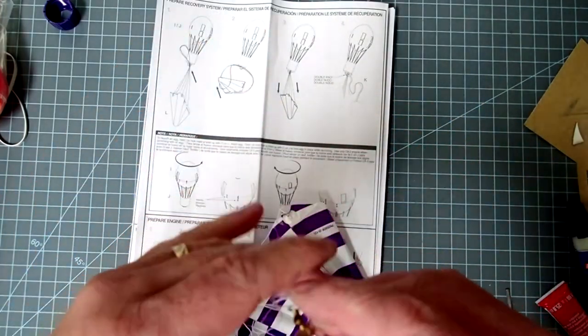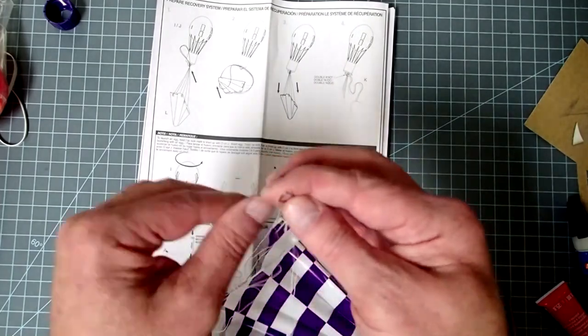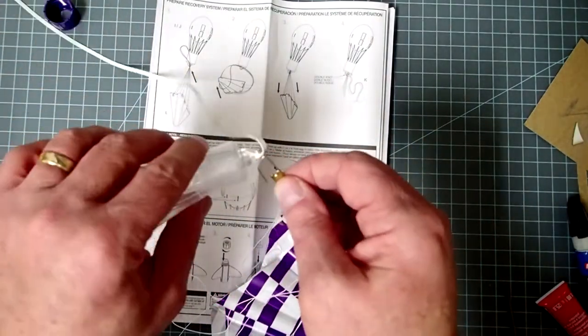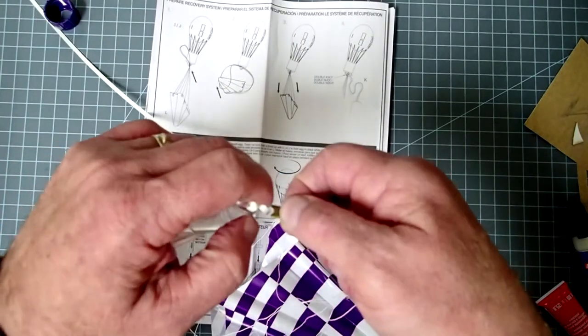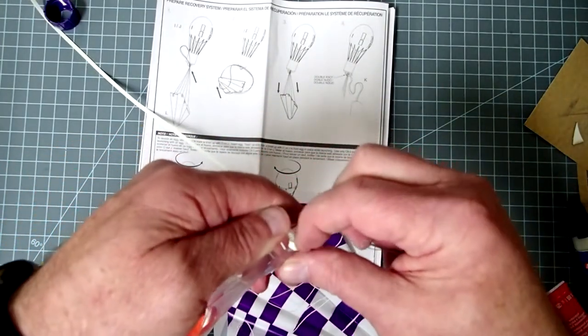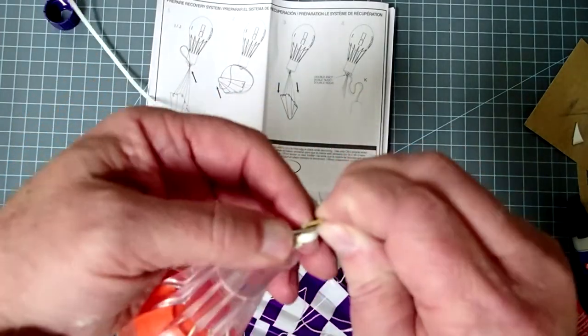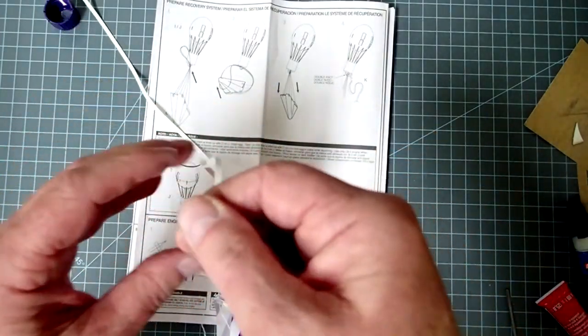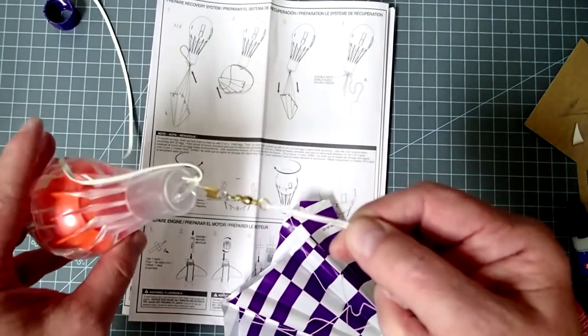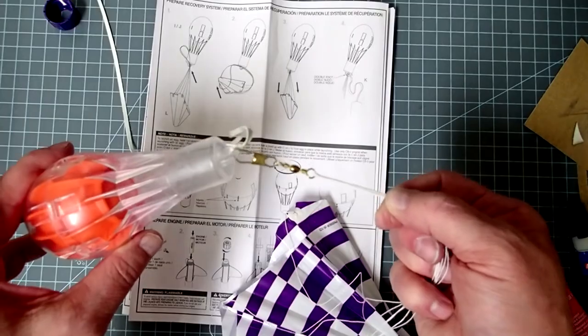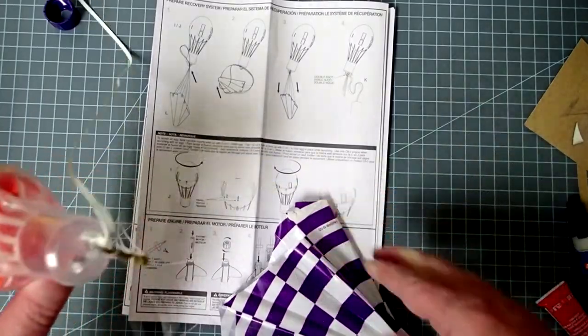But the good thing about this is now we can just open up the snap part, attach that to the nose cone. I'm going to move my shock cord over just a little bit. And snap that on. And this gives us now two benefits. One is the one I just showed you. You can change out parachutes really easily. So as I said, if you leave this one on and you launch this without the egg in it, it's going to take a very long time to come down where it might get blown away by the wind and such.